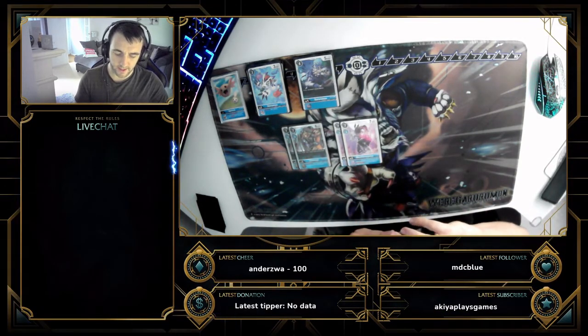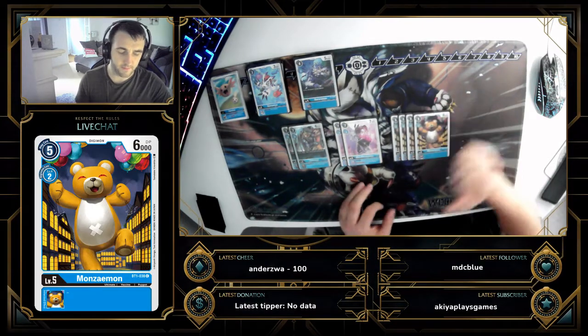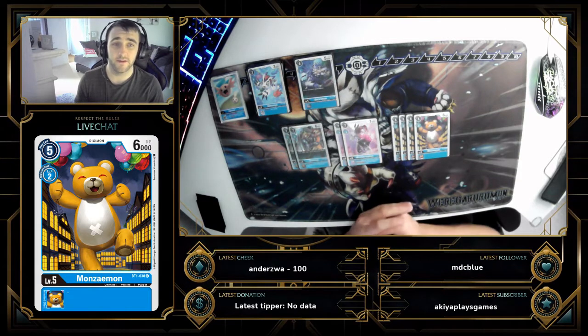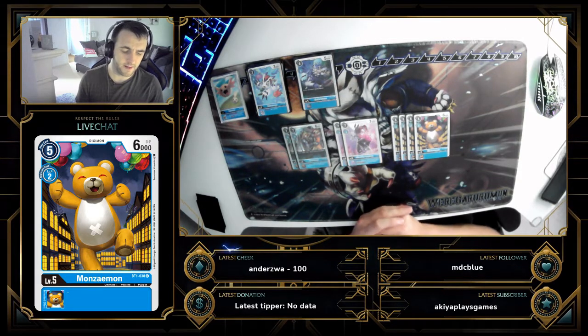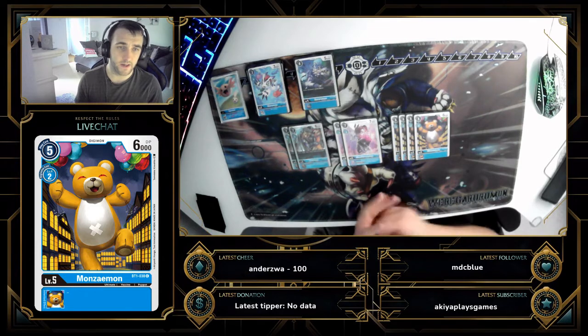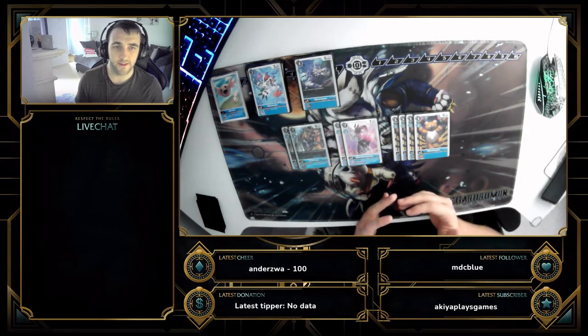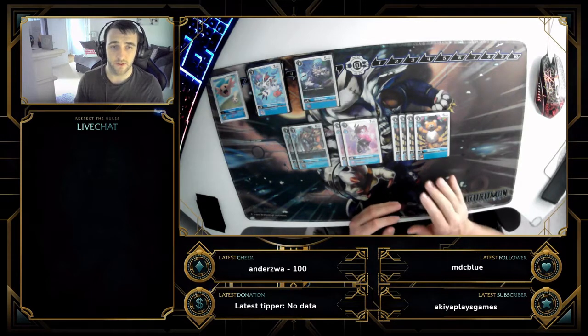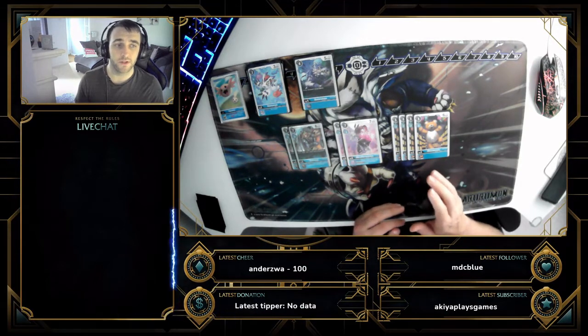Last but certainly not least, one of the big pieces, Monzaemon at 4. Monzaemon puts in so much work because it's a 5 cost, and it may be like, oh, but it's only a 6k body, but it doesn't matter about its body. You're not really attacking with level 5s in this. There's no reason for you to, because you are a go-to-the-tool deck. This allows you to just extend your board that much and a bit quicker.